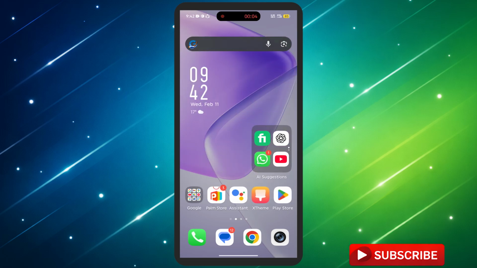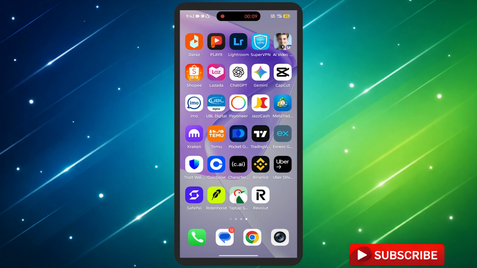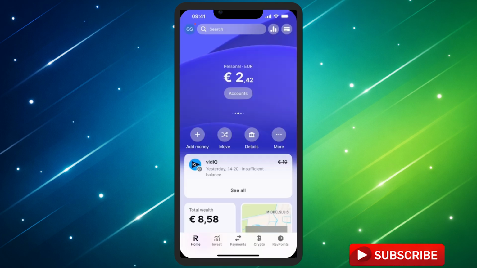Today I'll show you how to send money from bank account to Revolut. To receive money locally or internationally, open Revolut and tap the bank icon labeled Details. That's where your bank information appears. I'm not opening it here as it shows personal details. Share those details with the sender. They can use your IBAN or, in the UK, your sort code and account number to transfer the money.